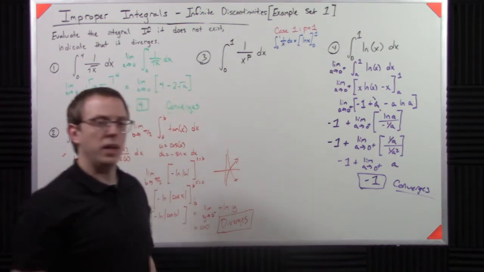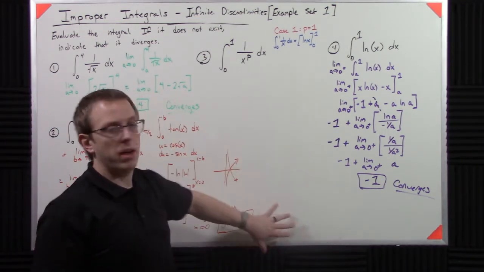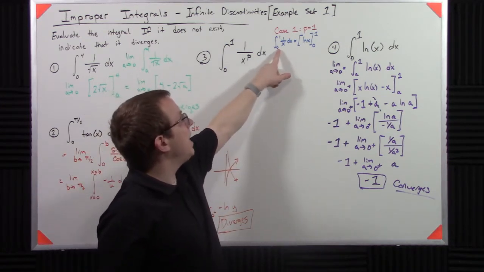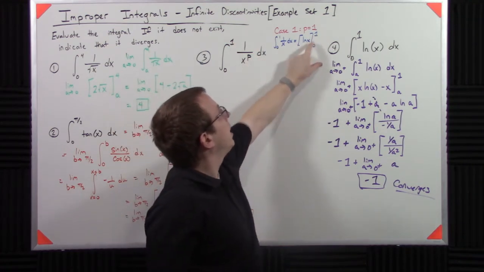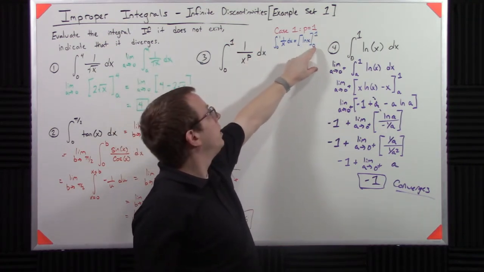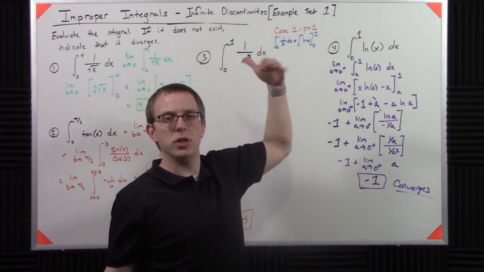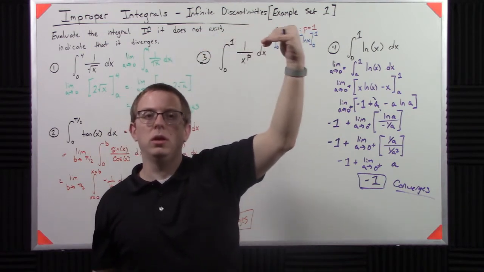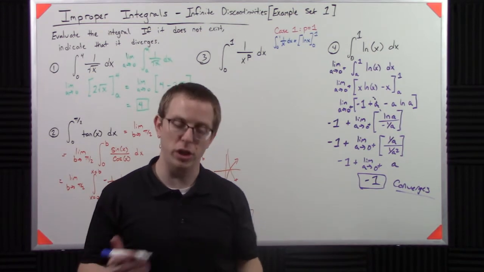And I'm shorthanding this. I'm not writing my limits out. And I'm doing that because I want to save that for the next piece. What you have to do is say, all right, that limit is as a goes to 0. Natural log of 1 is just 0, and then that would be the limit of natural log of a as a goes to 0. Well, as a goes to 0, natural log shoots down to negative infinity. So that is a divergent integral.